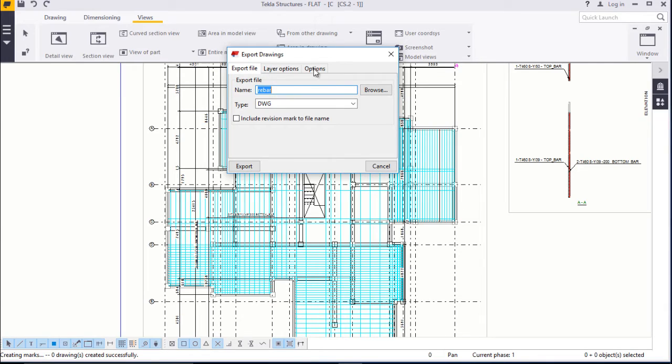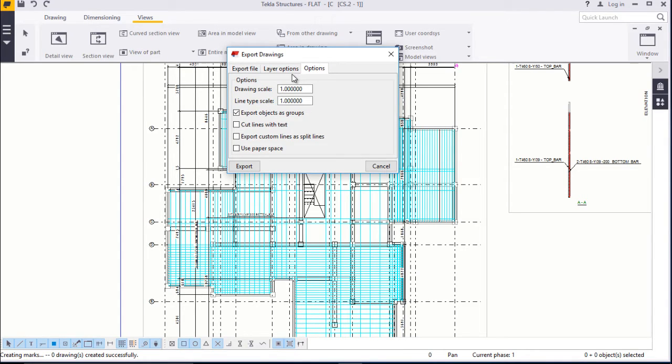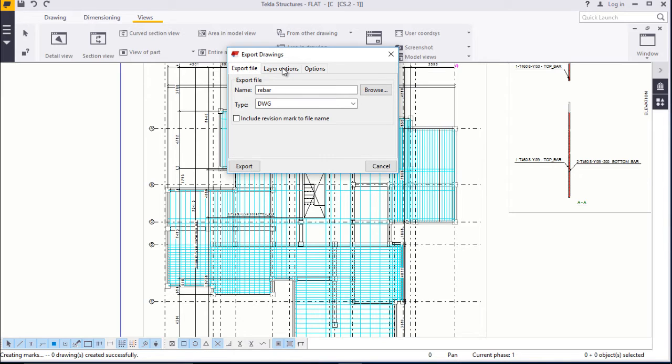On this dialog box we have export file, we have layer options, we have options here. Now these three tabs are very important and the specifications are very important to you while exporting a drawing from TEKLA to AutoCAD.